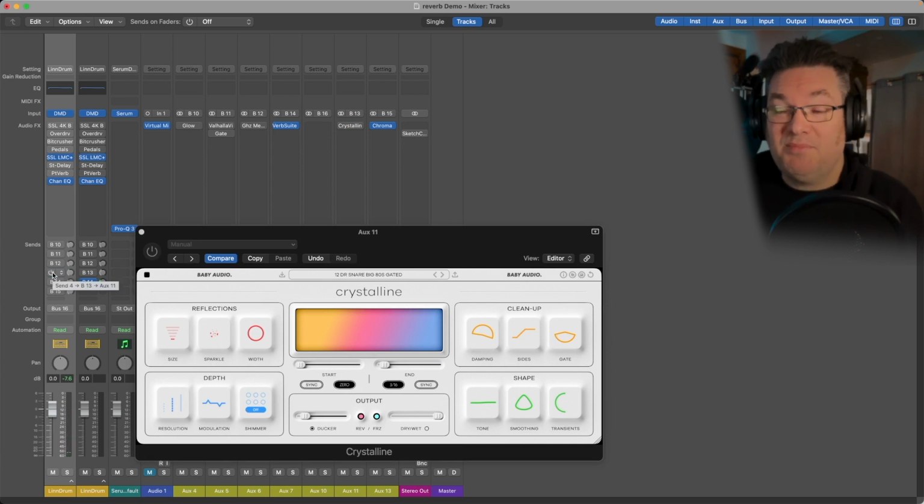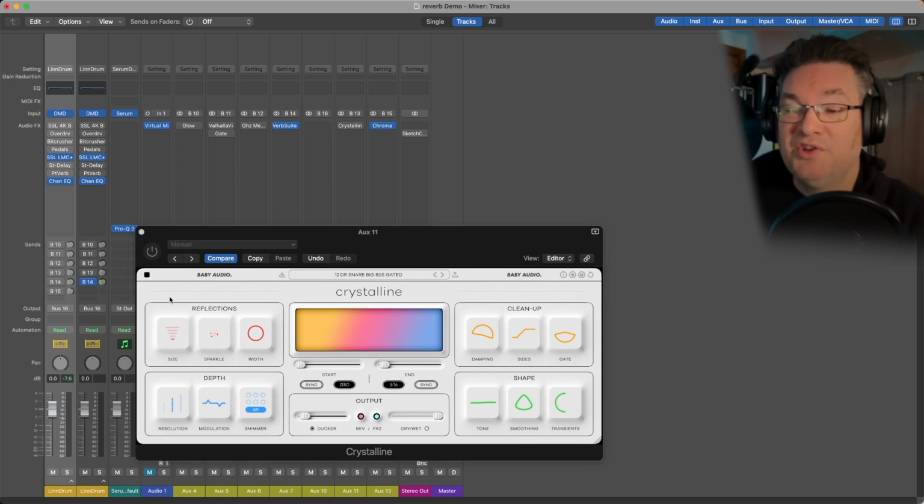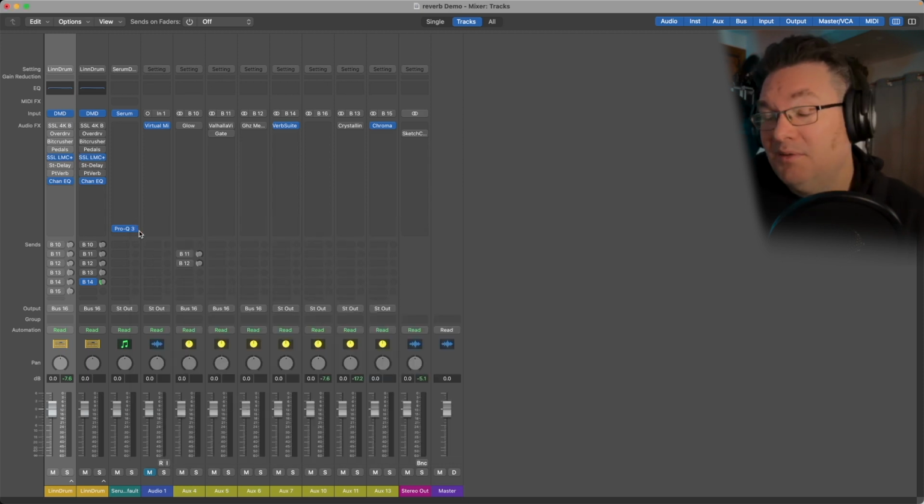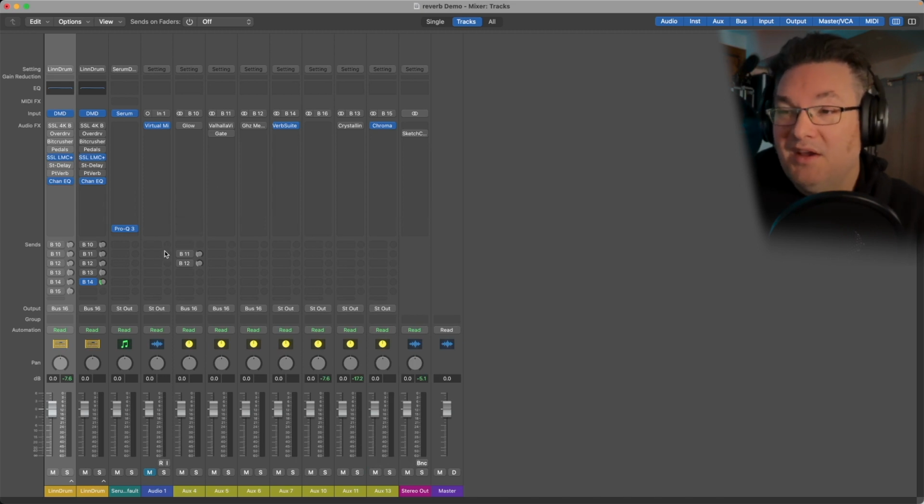There's a lot of tone shaping stuff in there. There's a shimmer control, which changes the EQ of the tail. There's stereo width, modulation, depth, sampling rate. It gives you that gritty vintage tone if you go to a lower sampling rate and so forth. $99, it's a little pricier than some on this list, but it's definitely aimed at being an all-purpose reverb. And I gotta admit, it does sound really great. And the tempo sync makes it stupidly useful for me because I do dance music, most of the time anyway.